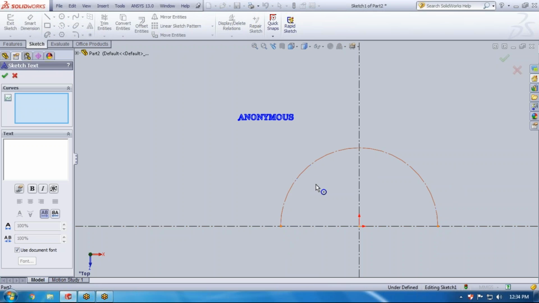So here is the curvature, and then after that we are just going to give the text. So text I'm just giving here some like SolidWorks training on Sketcher.